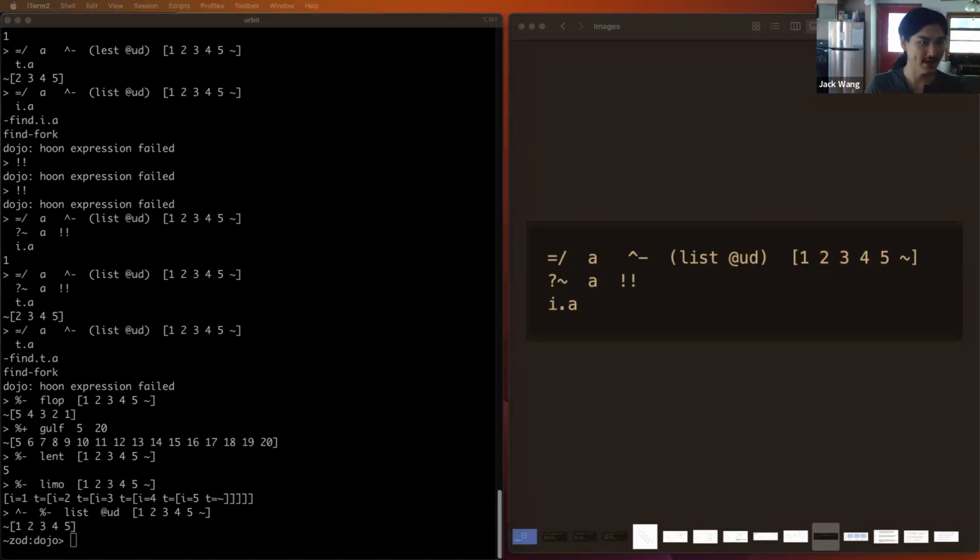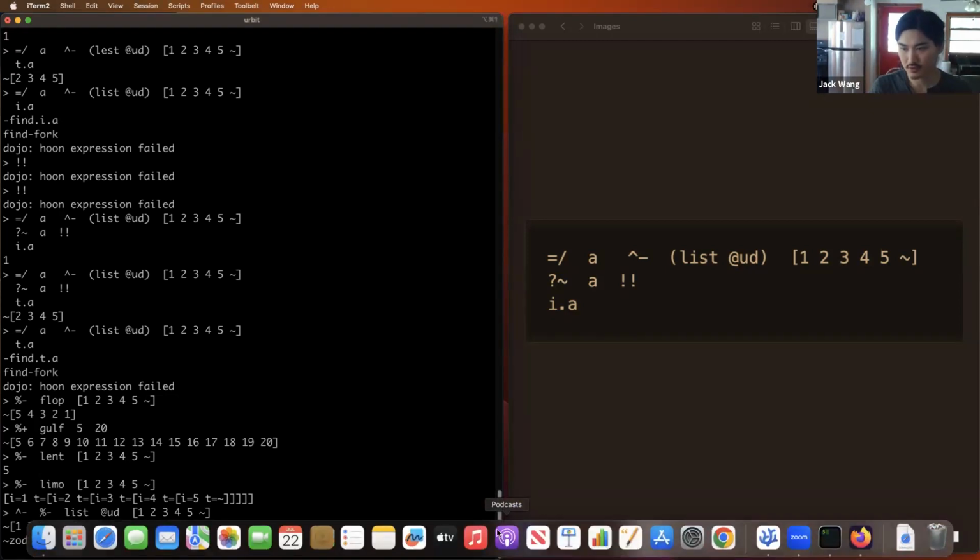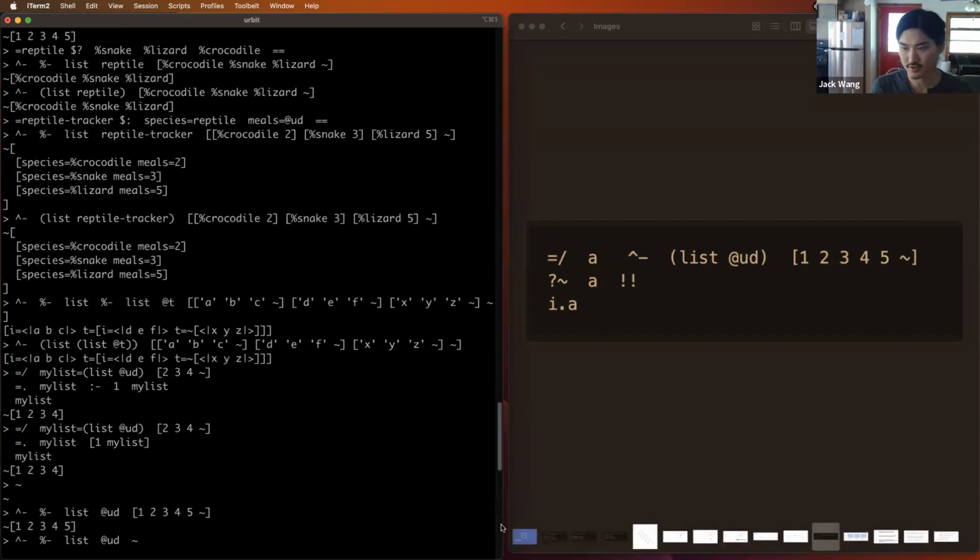There's one called snag, which can get the element at a certain index. So let me type this code in the chat. Oops. Why did I click on podcast?